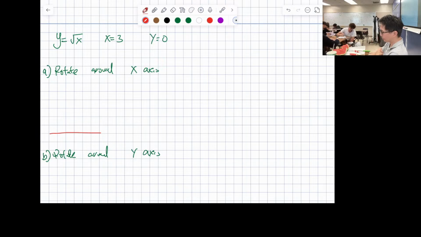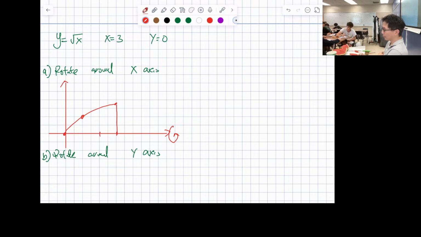Did you guys finish or no? We're going to start by drawing the graph. We follow the first step. We plug in some points. We're going to stop at 3, so this 2, 3. We stop at 3 and we stop right here. Did you guys do that? Did you do these notations?